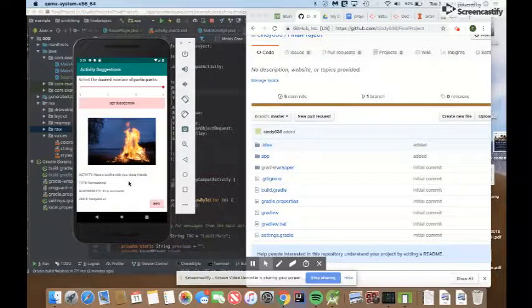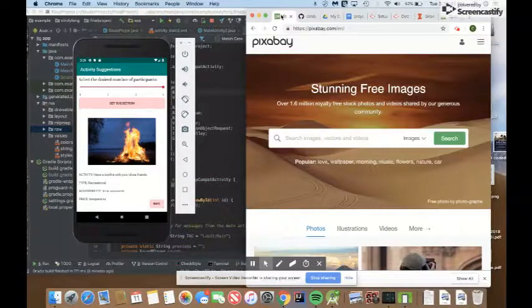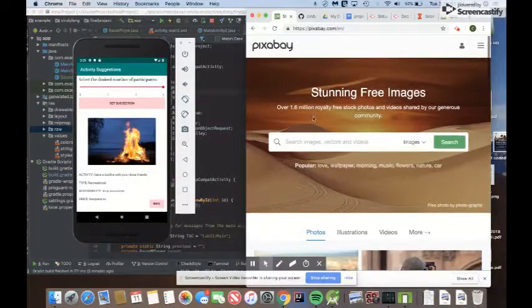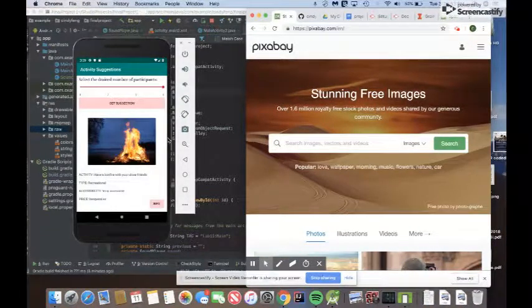With regards to the problems that we encountered, we had the most difficulty with the image part. We originally planned to use a second API to get images depending on the activity name, but we couldn't find one that consistently returned an image when we sent information about the activity. We even decided to parse some of the activity suggestion string so that the API would return an image, but that didn't work to the extent that we wanted. We finally decided to use Glide to get images from Pixabay, a website with royalty-free stock images.